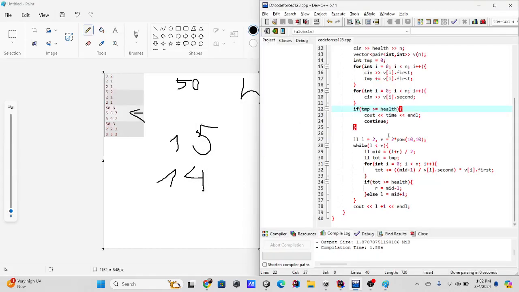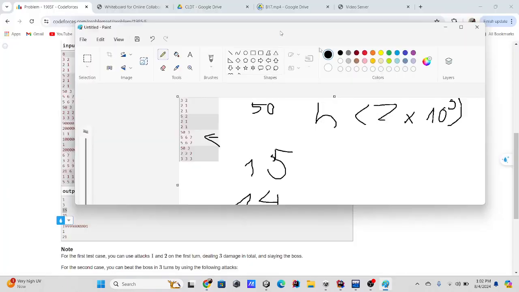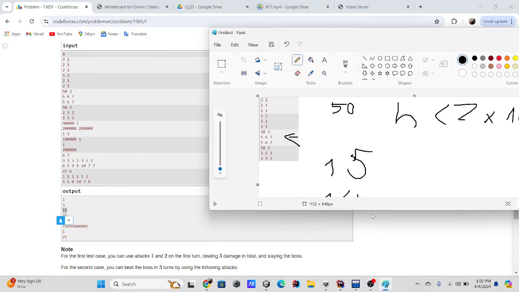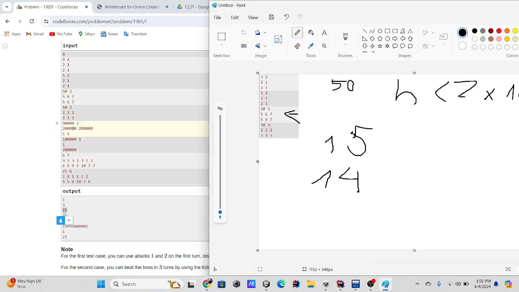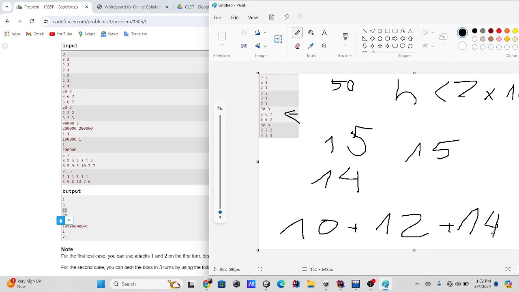So we got 10 already, plus Z, which is 12. And we got 14 plus the temporary number we counted earlier, which is now 18.